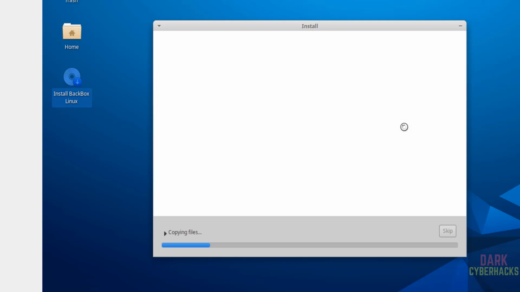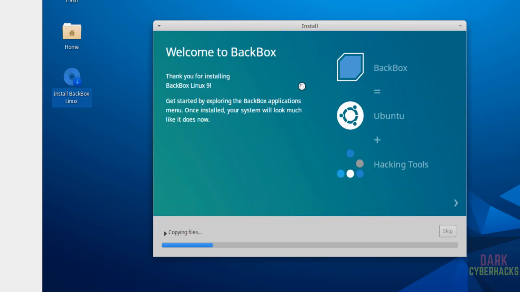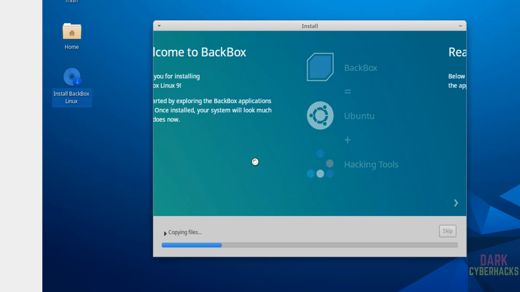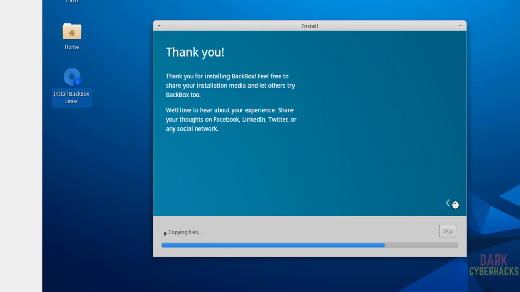See, installation has started. This may take time. See, welcome to BackBox. BackBox equals Ubuntu plus hacking tools. Okay, I'm pausing this video, and at the end it will ask us to reboot the system.